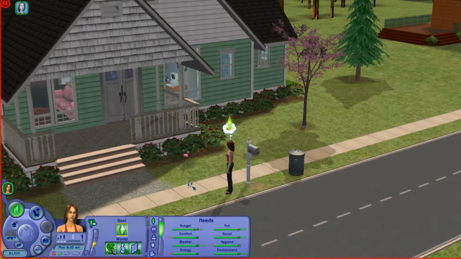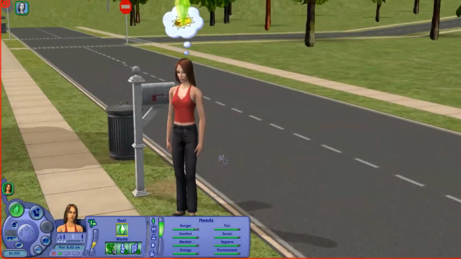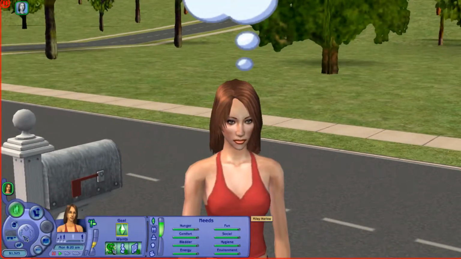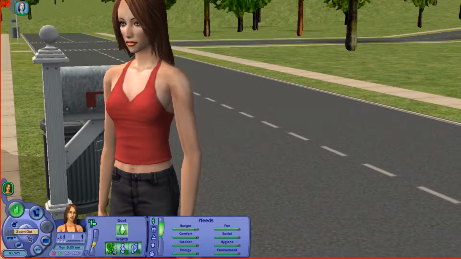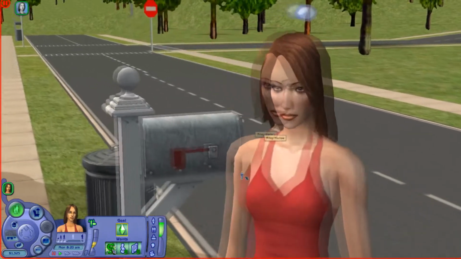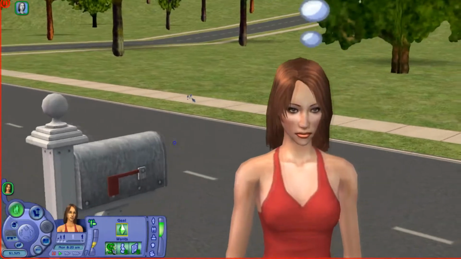It wouldn't be a glowing Let's Play without some custom content. So I did add some default skin, default eyes. Doesn't do much for her. There, Riley. There. Oh, you can't tab. I keep forgetting that you can't do that. You weren't able to do that in Castaway either.